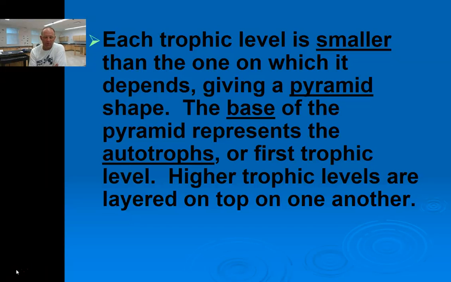So if you look at that pyramid that's right there in your book, you can see that on the bottom of that, we have our autotrophs. If you remember, the autotrophs are self-feeders or plants and algae that can produce their own food. They're going to use all of the energy that they collect from the sun in order to produce that food, so they're going to be very efficient. The energy level they get from there is 100%.